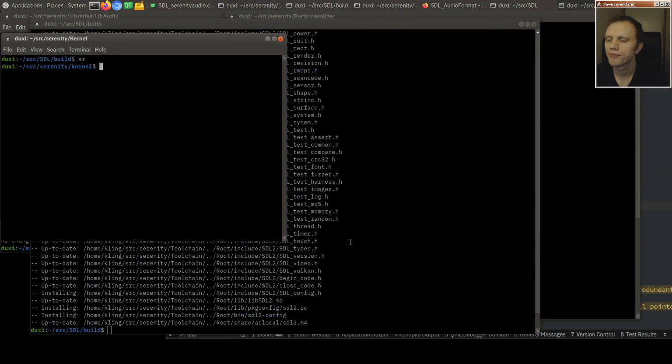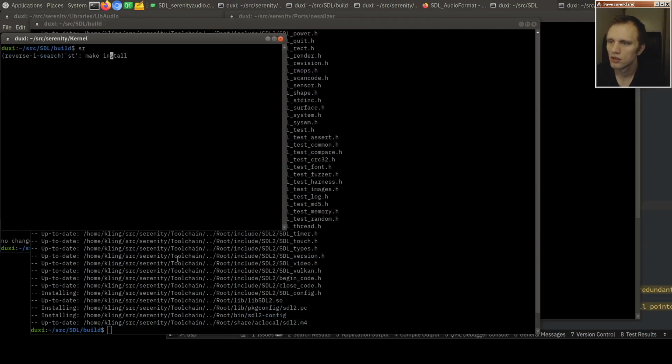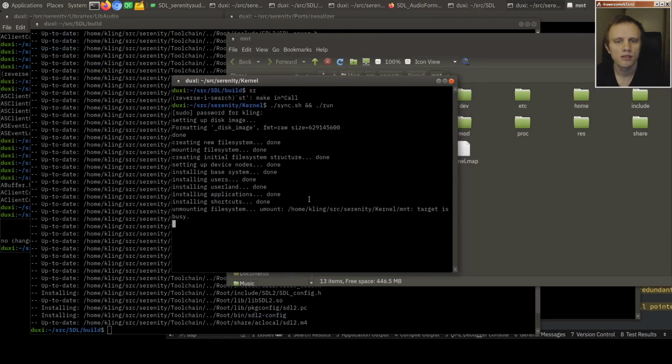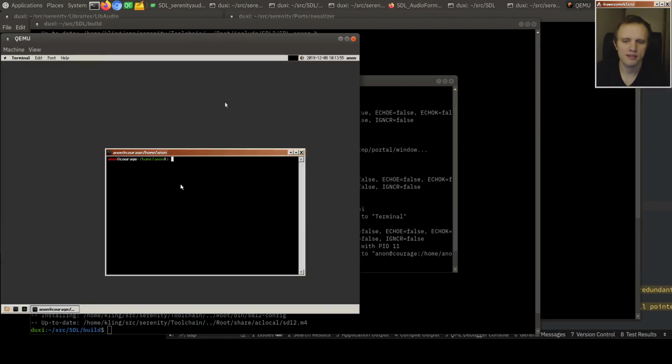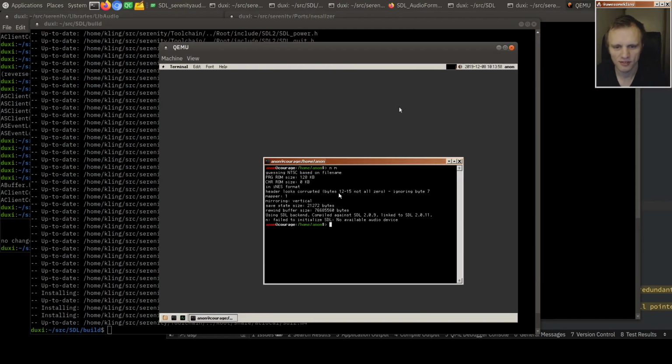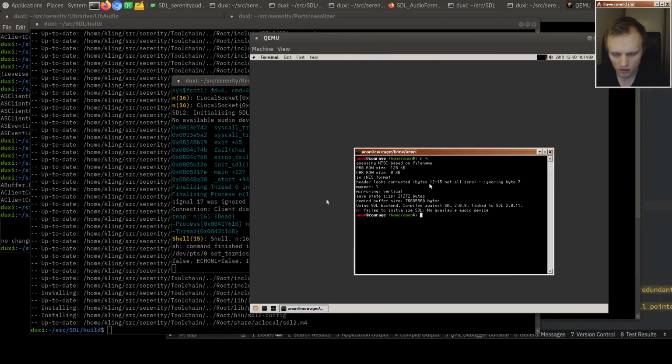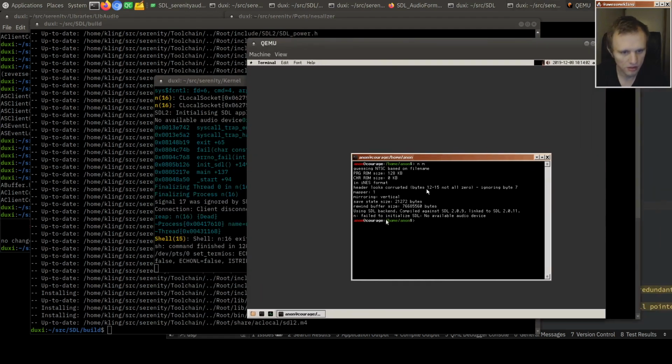And sync and run. Let's see. I feel like this is not going to work, but right. So what did we get here? No available audio device.